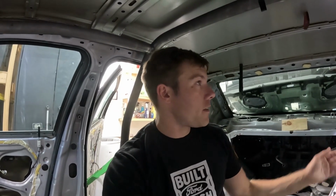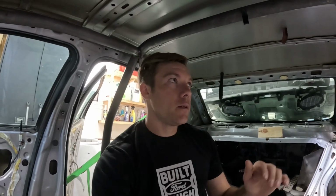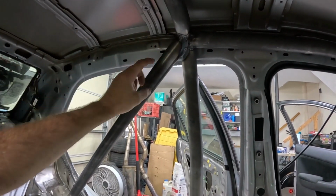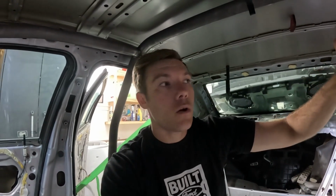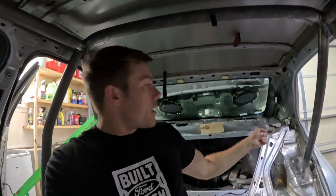And who knows, if we decide to weld in an X-brace, maybe we can just weld it in from the bottom and forget the top and put some extra gusseting or bracing on it. Because I know in the NHRA rules you're allowed to not fully weld some seams as long as you have reinforcement, like triangulation. So for instance, let's say you couldn't weld this top part right here for whatever reason. As long as you triangulate with some other bars around that to strengthen the joint, they do allow you to get away with that. These rules do state that you have to have 100% welds around all points of your roll cage, which is fine for this, because this will meet all the rules and requirements for the roll cage. If we did this X-brace back here, it would just be extra.